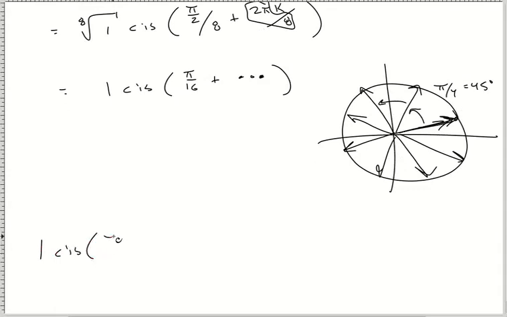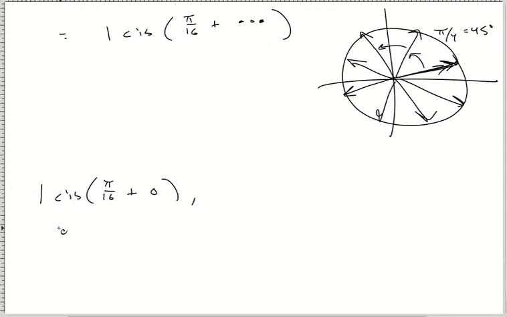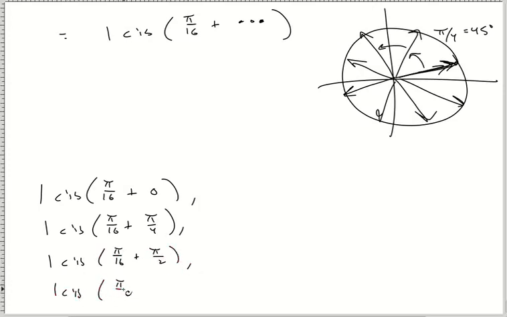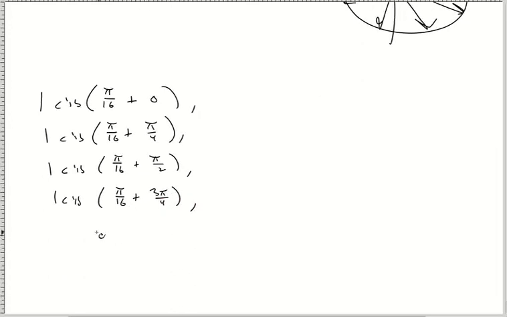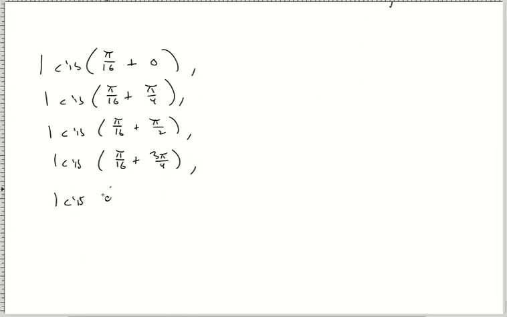And sadly, you still need to do the cosine i sine answers. But I'm just going to write out the cis because I'm tired of writing them. Just straight up between you and me, I'm over it now. I mean, it's good math. I love the math here in this section, but it's just WebAssign is limited here, and that's kind of sad. Normally WebAssign's pretty darn good. I've had a great experience with this program in the past, and still do. But there are a few picky moments that make you want to cringe.